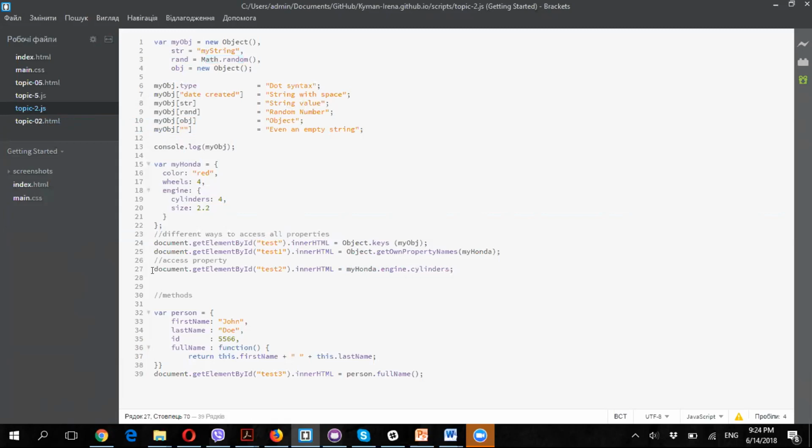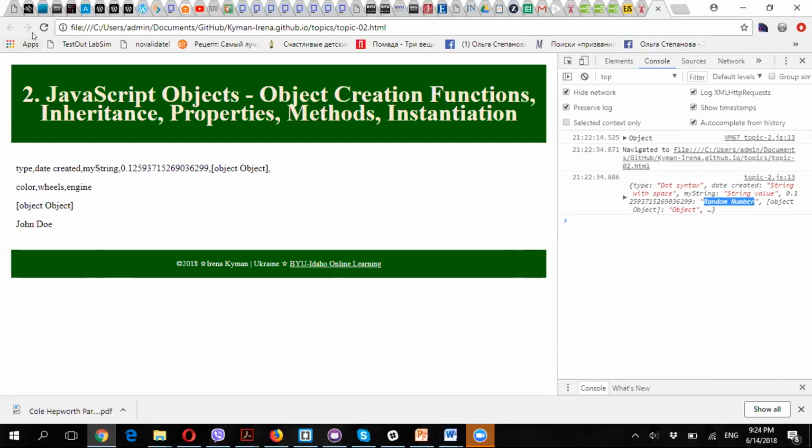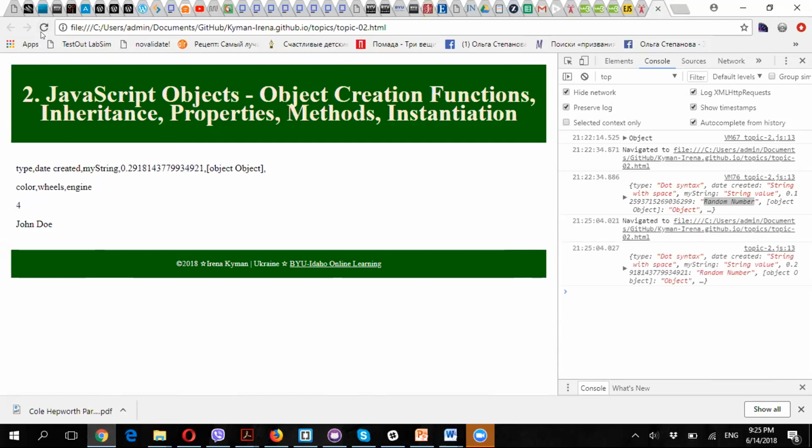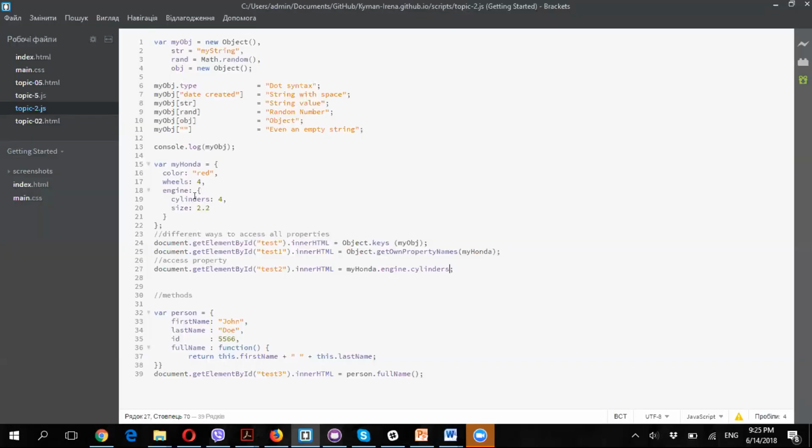Well, I've used JSON, which changes into an object. So yeah, you should be able to do that. Okay, let's check. Because for now, it shows just object. Okay, yeah, it works. Now it shows the number of cylinders. Cool. Yeah, thank you.